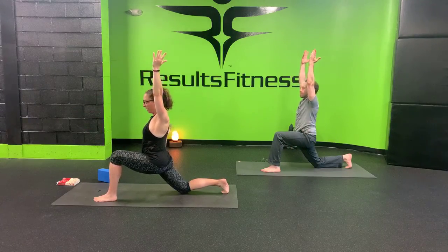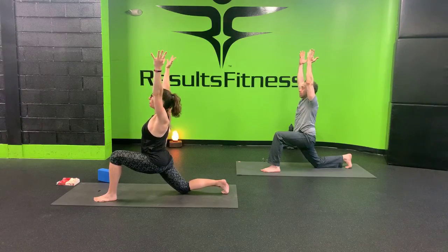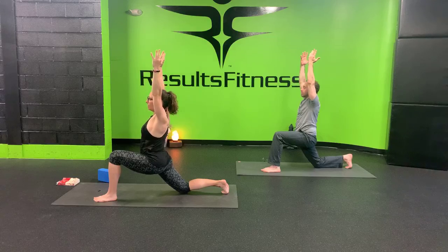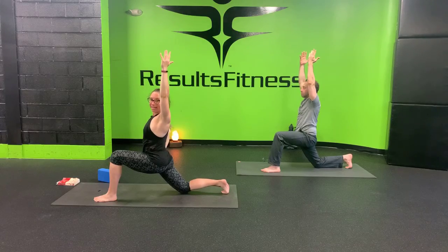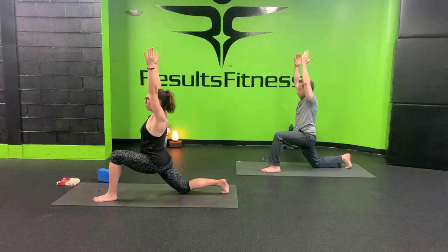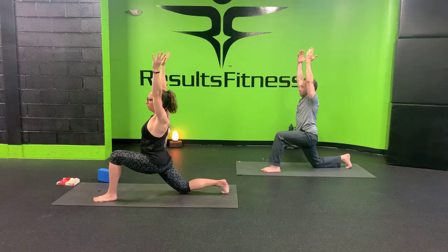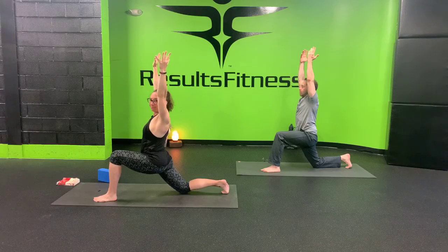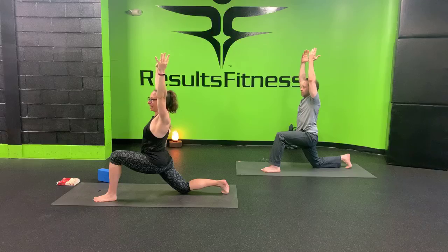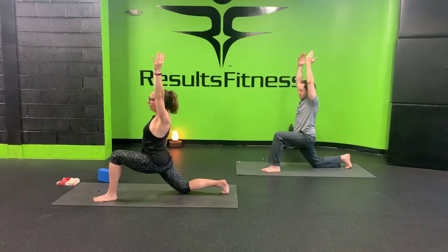Front knee is right over the ankle. Pushing your hips down and forward, pulling up and out with your upper body. Getting that nice stretch in the front of your right hip, your right quadricep muscles on that side. Soften your shoulders away from your ears. Breathe into the hips. Taking a nice deep breath in and a long breath out.